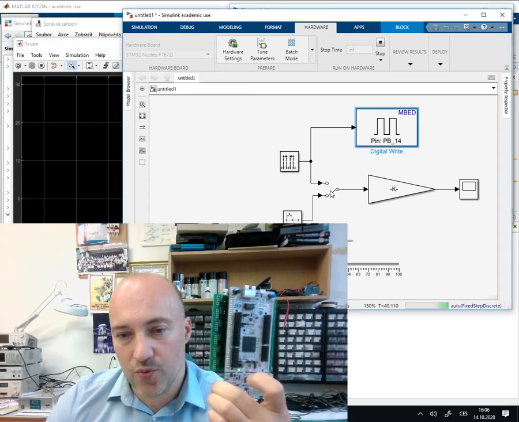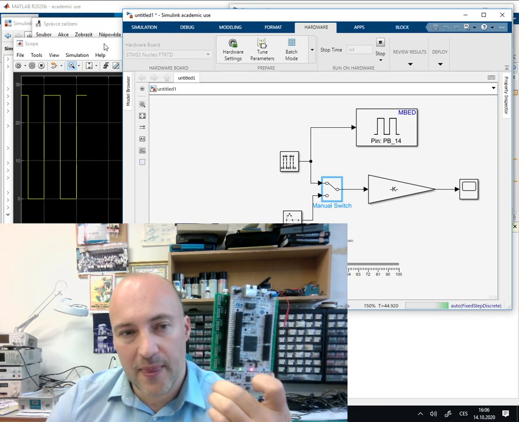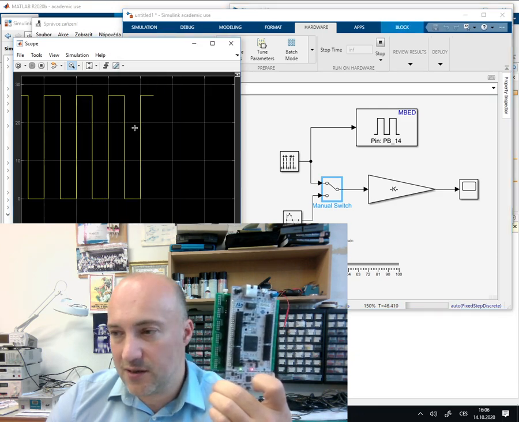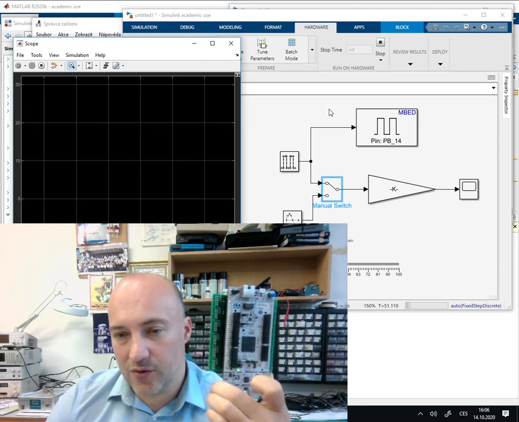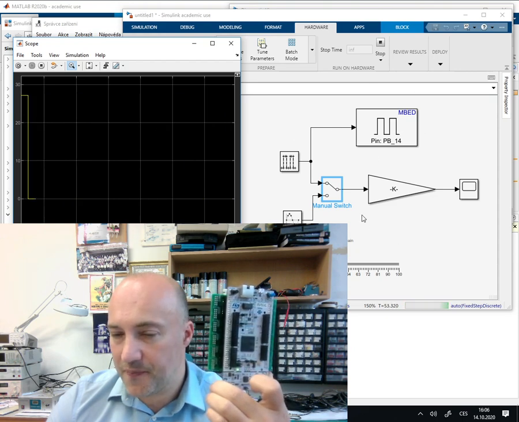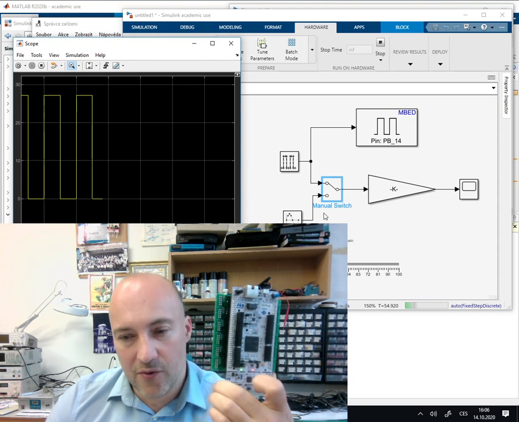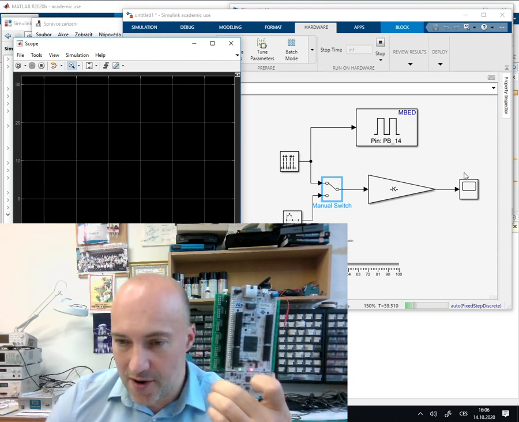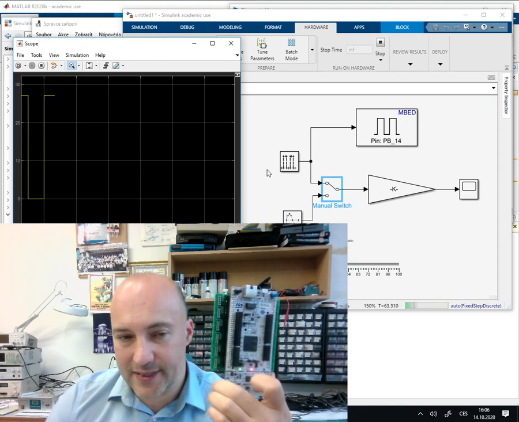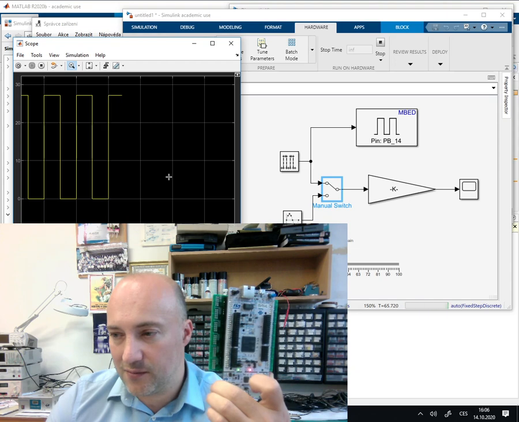Now if I switch this switch to the square wave, now again this is a signal that is coming from the board and not from the PC. If now, for example, we would have an analog output in there, we would see on the oscilloscope that this is producing a signal.